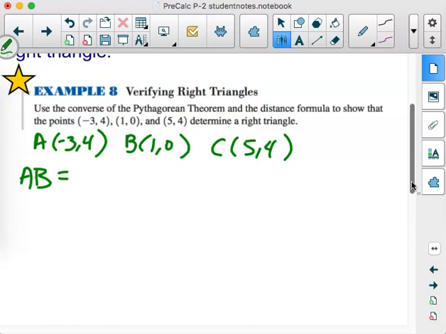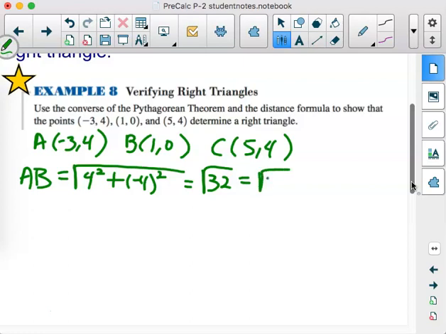Because back in geometry, I learned that if you use capital letters and there's no symbols above it, then that's going to be the distance. All right, from A to B, 1 minus a negative 3 is 4 squared, and 0 minus 4 is negative 4 squared. So 16 plus 16, square root of 32. And then I remember, oh, well, 16 goes into that. I have to simplify it if I can. So square root of 16 and square root of 2: 4 square roots of 2. And now it's simplified.